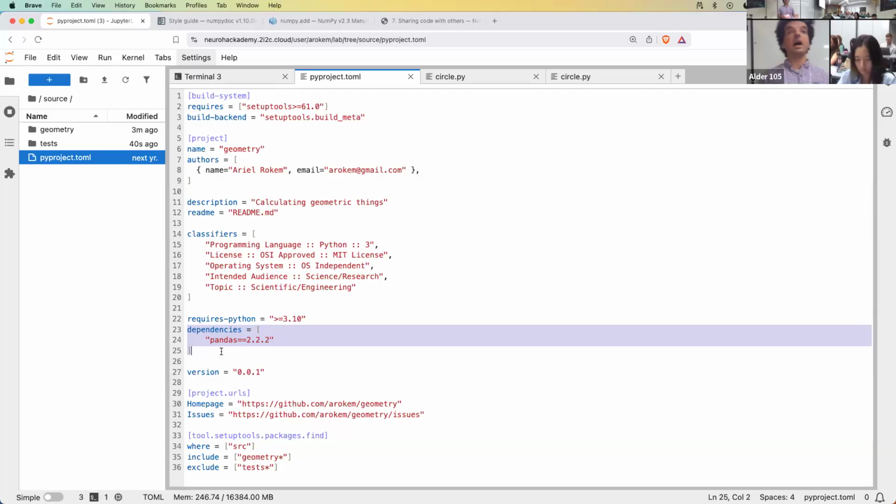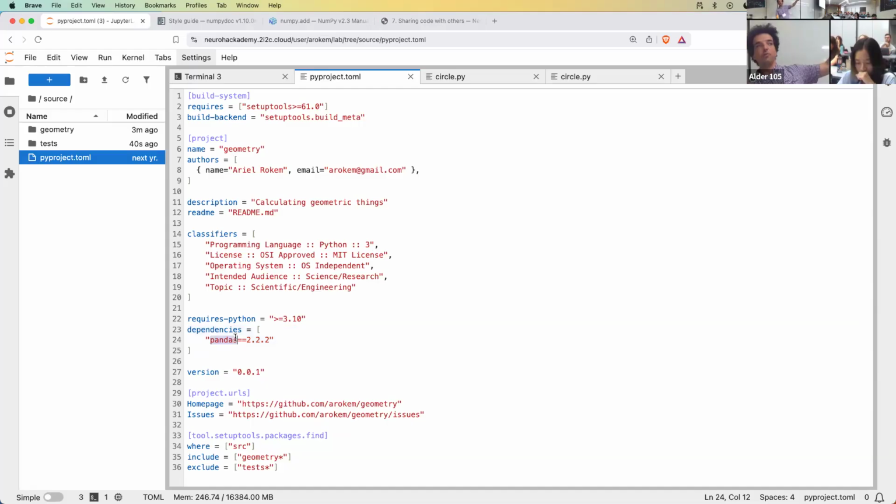And this is nice because now in a package manager, and this is one of the things that can go very wrong when you install this by hand, you give somebody a folder and say, hey, copy it somewhere on your machine, if you require a particular version of pandas, in their environment they might not have that. But if you're installing this using a package manager, the package manager will look at this dependencies specification. They'll say, oh, these are the dependencies for the package.